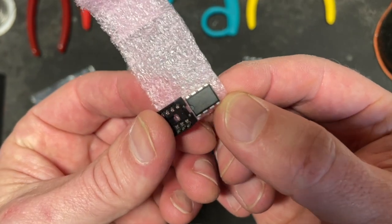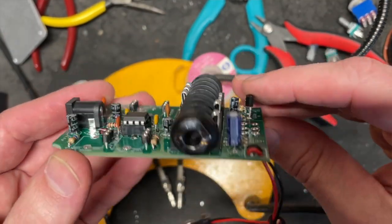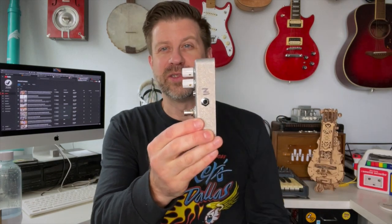They added the R-Tone to put their own spin on the RAT. What gives the RAT its character is the LM308 op-amp that it used, and they actually include an LM308 in this kit. The other thing that gave the RAT its characteristic sound is it used clipping diodes where some other distortion pedals at the time did not. Synthrotech added a jumper block on the back that lets you switch between silicone and germanium clipping diodes. Because of the jumper block, you can create asymmetric or symmetric clipping — using all, none, or whatever you want.